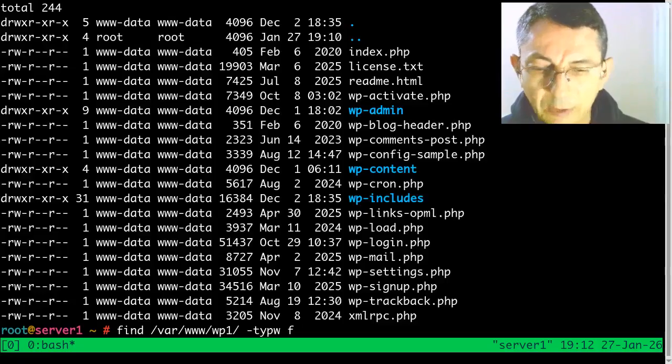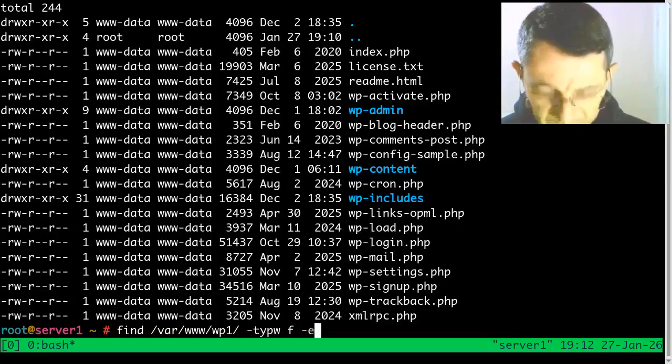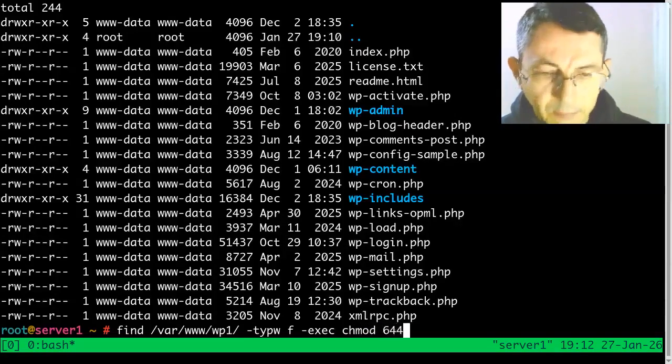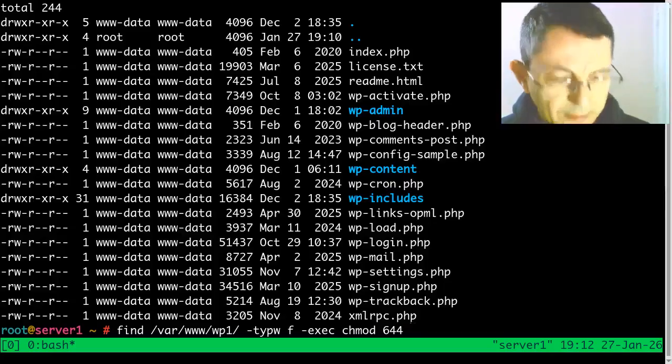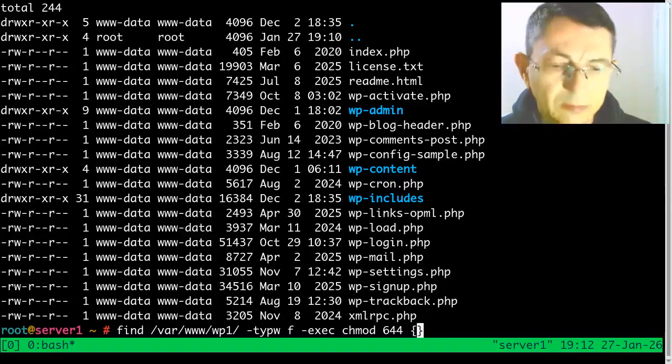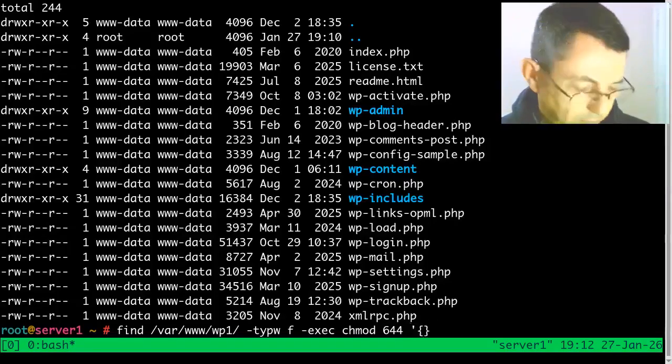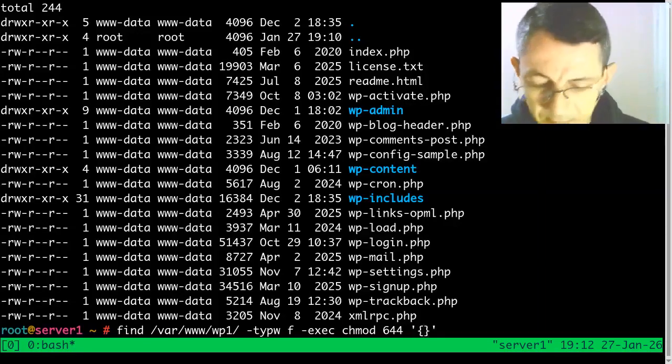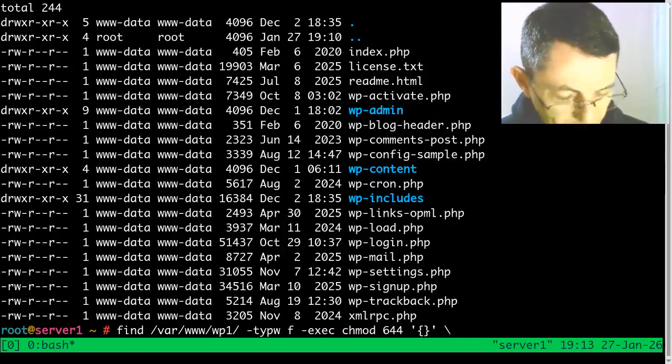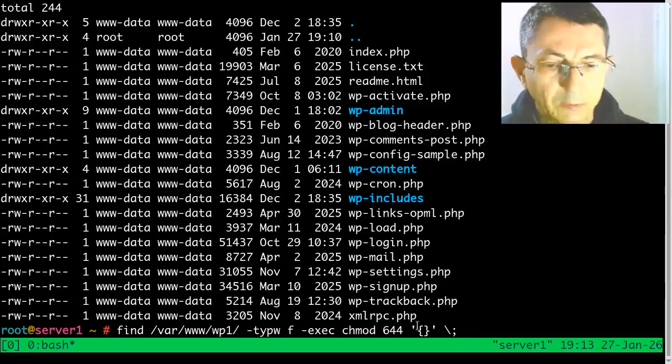It is going to find all the files and then it will execute the command chmod 644 for each file that is found.